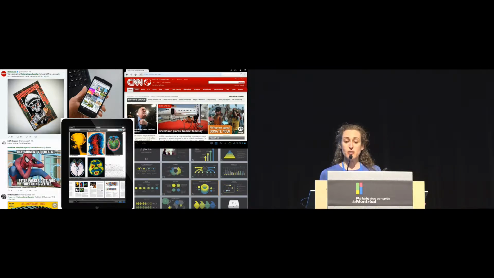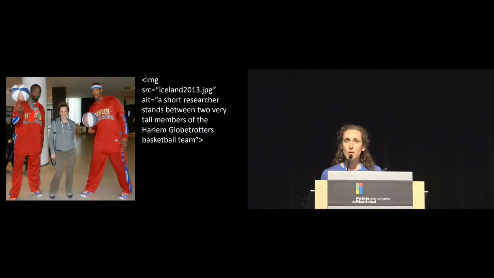However, engaging with digital imagery remains challenging to the 39 million people worldwide who are blind. People who are blind access their computer using screen readers, which are software that read the contents of the screen out loud. For text, this is straightforward, but when a screen reader encounters an image, it instead reads out the alt text if the content author has provided it.